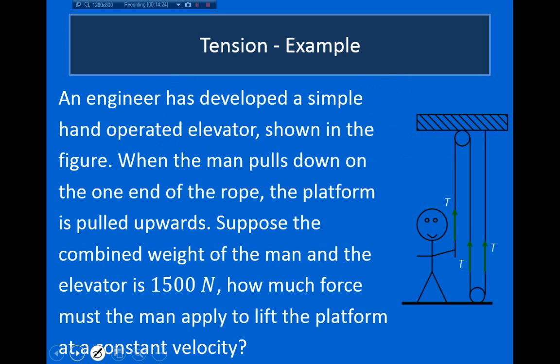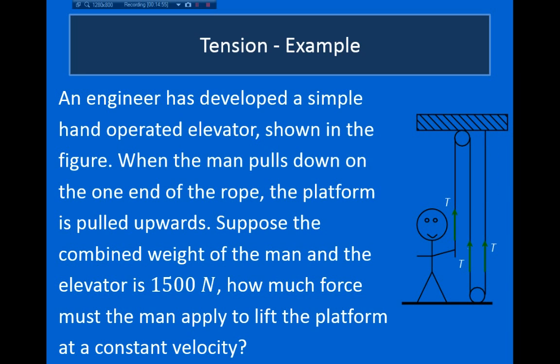So now I want to look at just one last little example, because pulleys and ropes, most of the time, are used to gain what's called a mechanical advantage. And I want to kind of look at just how this works. So over here on the right, I have this example where I've got a person who's standing on a platform, and you can see there's this rope he's holding. The rope goes up, it passes over a pulley, it comes back down, and then it passes over a pulley that's attached to that platform, and then it comes back up again and it's anchored up here.